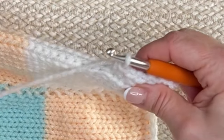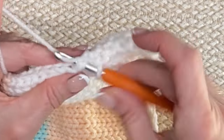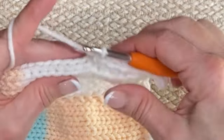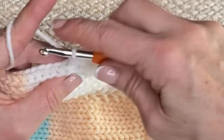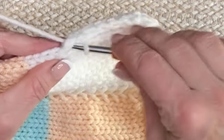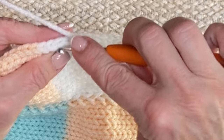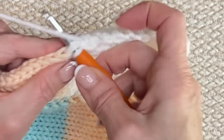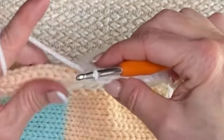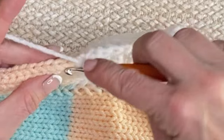Then when you get to your corner, you're going to do single crochet, chain two, single crochet, and then you're going to go into the wide part of the V down the bottom, just like you did at the first, at the top. And then up that second side, you're going to miss one, single crochet in one, miss one, single crochet in one, picking up both bars of that stitch, okay? So miss one, single crochet all the way down, okay?